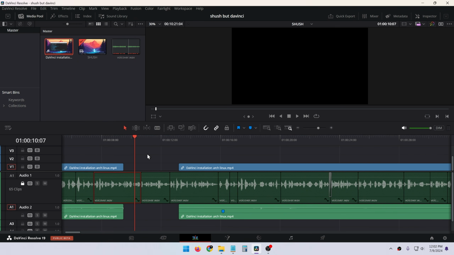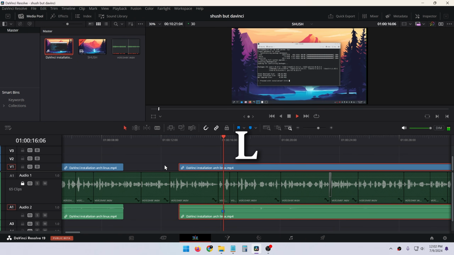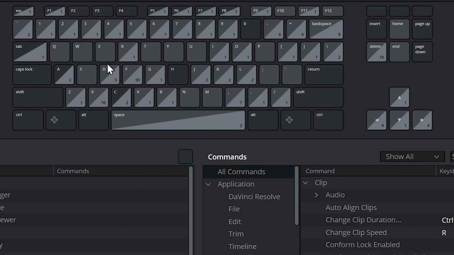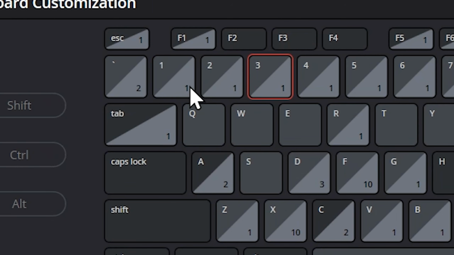Also, if you want to increase your playback speed, you can click L once, which plays at 1x speed, but if you hit L one more time, it plays at 2x speed. And if you hit more, it just plays faster and faster. The same with the J key, it goes backwards. Hit it one more time and it will go faster and faster, and the letter K stops. They're also right here on the keyboard, which means that I have to move this hand over there, so I typically remap them to 1, 2, and 3.